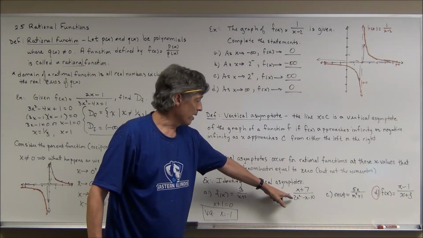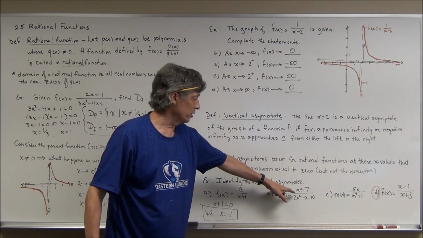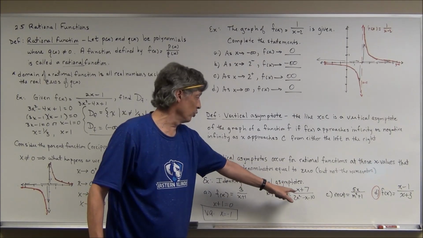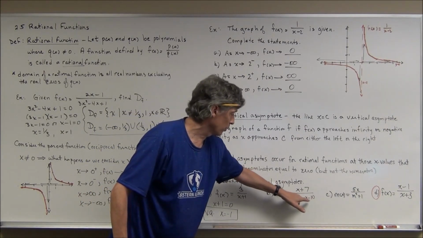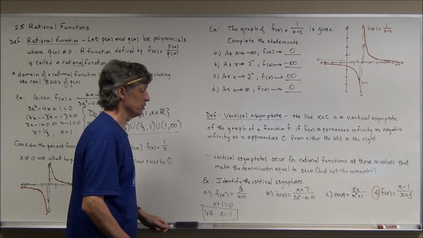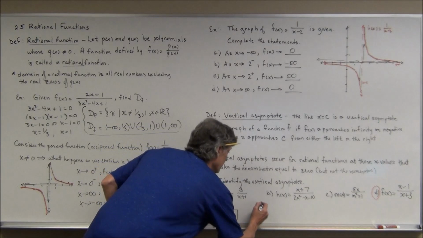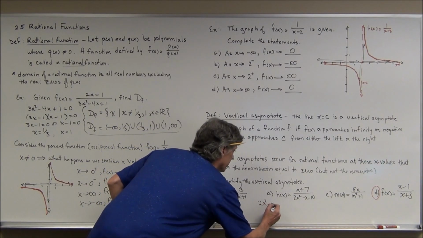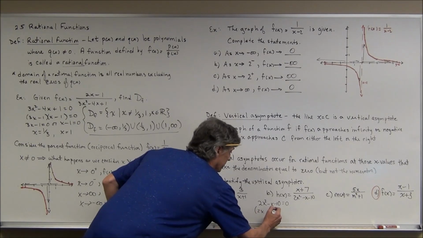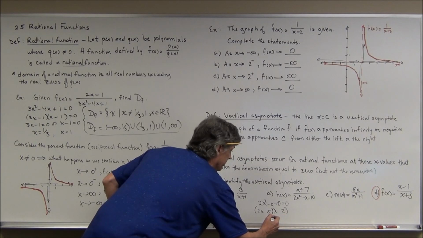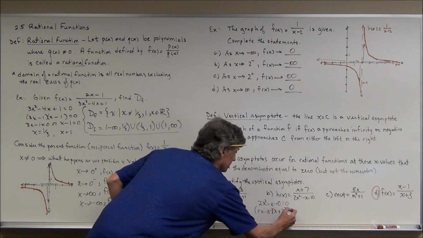Over here, I'm looking at those values that make my denominator 0, but not my numerator. Now what makes my numerator 0 is negative 7, so I'll have to keep an eye out if negative 7 is one of the values down here that makes this denominator 0. I don't believe it is. So I said 2x squared minus x minus 10 equal to 0. This one will factor, if I'm not mistaken. I need a 5 here, a 2 here. I need it to be minus and plus.